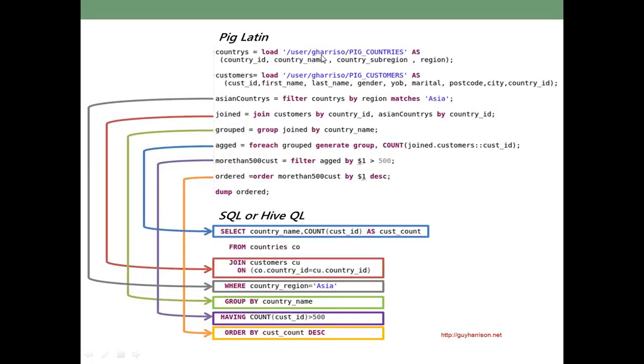First we load the data. Whatever the input path is, we specify it, and what the fields are, we specify. Then if you want to filter, filter is like a where condition. Join is like a join, and group by is a group by, and like having, order by and limit will also be there. So we have different commands. However we are going to analyze the data, we write the different steps, and we can execute them one by one, or we can write them in a Pig script and execute the Pig script at a time.